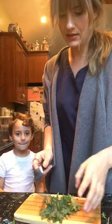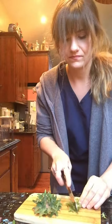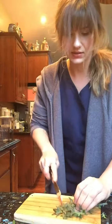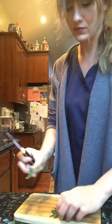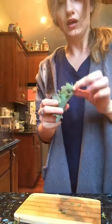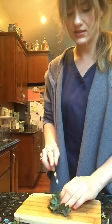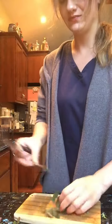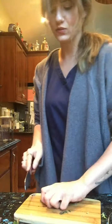Mine are a little bit limp and tender because we waited just a few days too late to pick them, but they're still good. You can still use them. And so basically the best way to destem them, I guess you could pull it off like a lot of people do, but I just take one, fold it in half, and then just cut the thicker part of the stem off all the way down. And it takes 3 seconds. If you have a lot of kale, it can take a minute, but it's worth it.